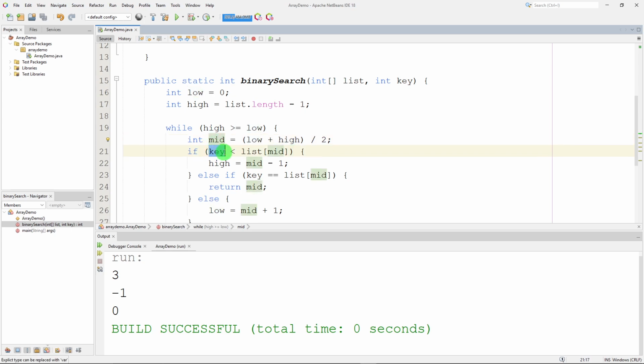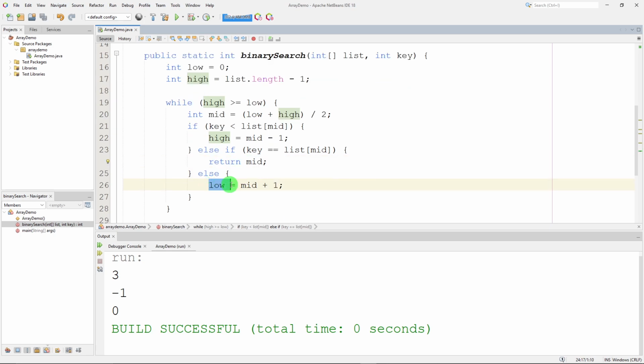And then we look to see if the thing we're searching for is equal to that number. We saw that happen in the simulation. If it was less than that, then we set the new high value to the middle minus 1 because we've eliminated the middle and we've eliminated everything higher than that. But if it wasn't less than that, we check to actually see if it matches. Well, did that key actually match? A lot of times you see this test first before that one in these algorithms. Okay, if it matched, we'll return that index number. Otherwise, we'll set the low value to the middle plus 1 and eliminate all those low numbers.